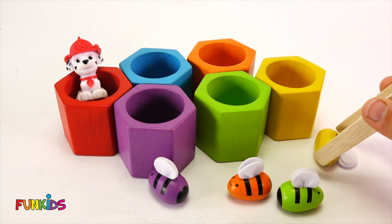1, 2, 3, 4. Whoop, whoop. I'm a happy puppy. Let's see what all we can do with all of these buttons. Whoa, whoa, whoa, whoa, whoa! I can run so fast! Whoa, whoa, whoa, whoa! What's next?